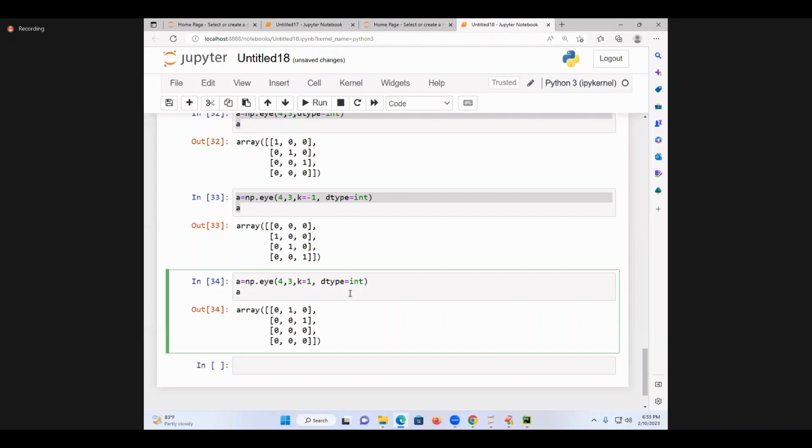Print HS, comma, type of HS. See that? Horizontally stacked, or not? Horizontally stacked, and the object is ndarray. My dear students, when I am stacking horizontally, the B matrix I am stacking horizontally with A. When stacking horizontally, the number of rows must be equal.